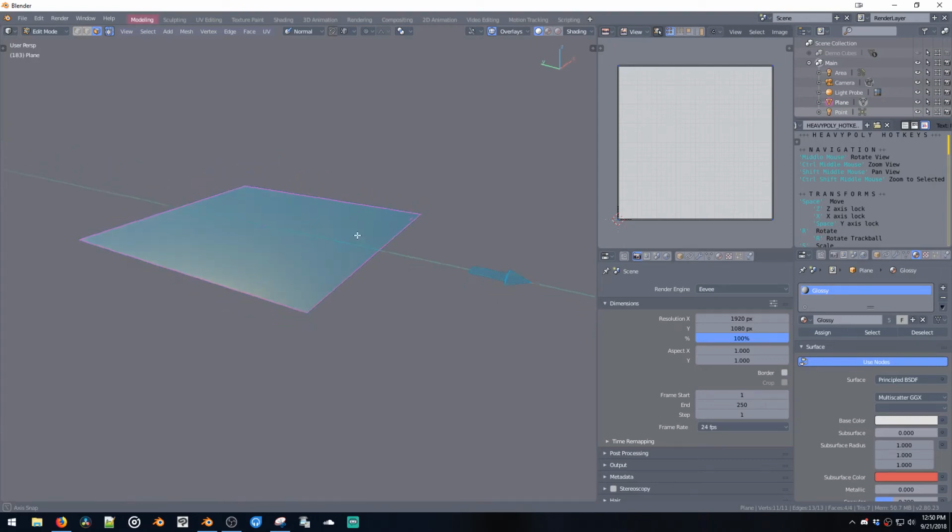Okay, so here's our first version of the HEAVYPOLY config in Blender 2.8. This is a brand new thing. I just finished porting over all the scripts and stuff this week. So let me know if there's any problems, but I'm going to run through some of the differences between this version and the last one, the 2.79 version.